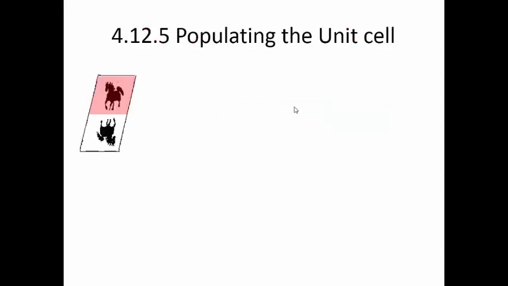So we're going to populate the unit cell. What we do is we populate the asymmetric unit, and then we operate the various symmetry operations. In the case of the horse, we can calculate the horse. Then we put the twofold, and that gives us the whole unit cell, in this case the 2 horses.